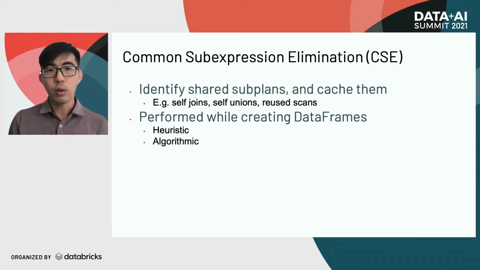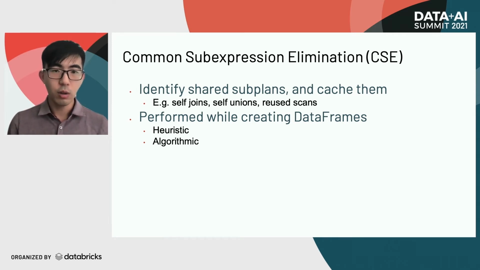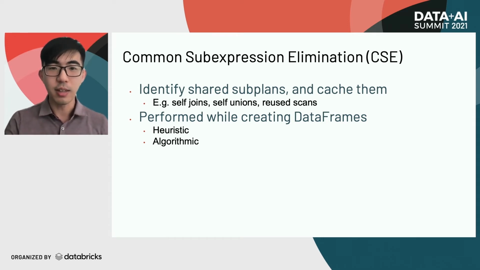There are different ways to implement CSE. You can do it heuristically, you can do it algorithmically. We started off by using heuristics to insert these cache operators based on essentially how the ETL pipelines are structured. But then we realized that's usually not enough when you get complex enough. So now we're using an algorithmic approach to go through each node and create proper hashes and identify which ones we can cache. Because this algorithm is done kind of outside Spark, I won't go into details of how that's done, but I will give you an example.